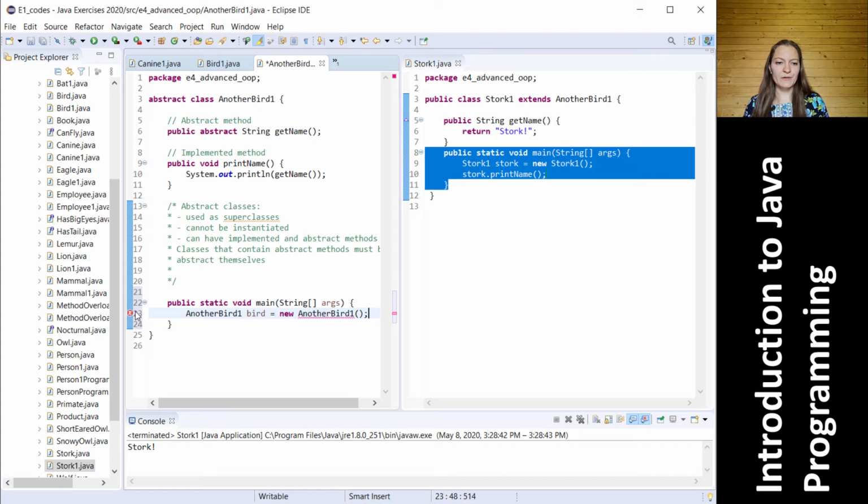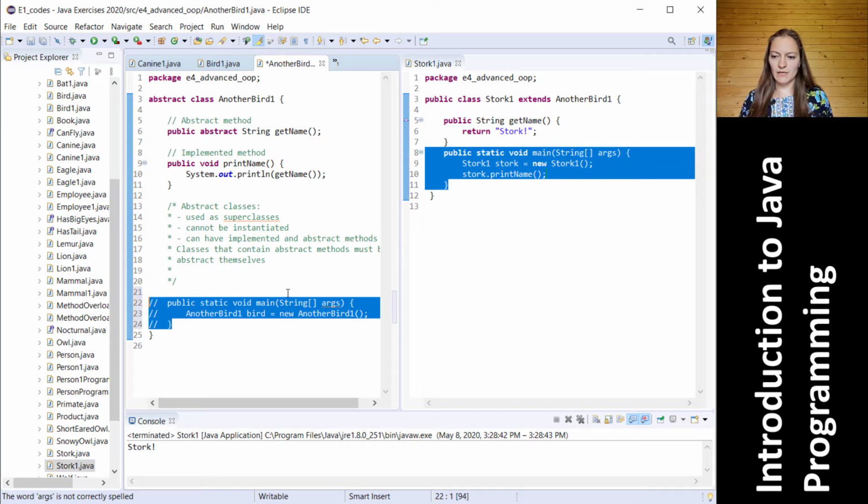You will see now here an error that tells you cannot instantiate type another bird 1, because now this bird is abstract. If this class were not abstract, if we got rid of abstract, then it would be possible here. However, this is now not the case, so we just comment this out.